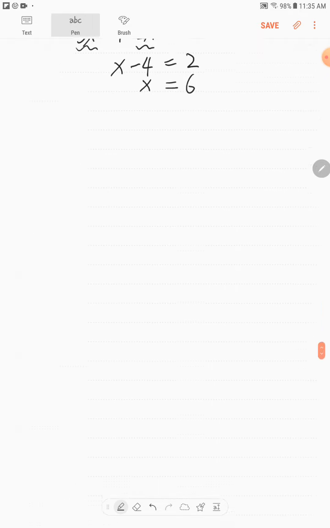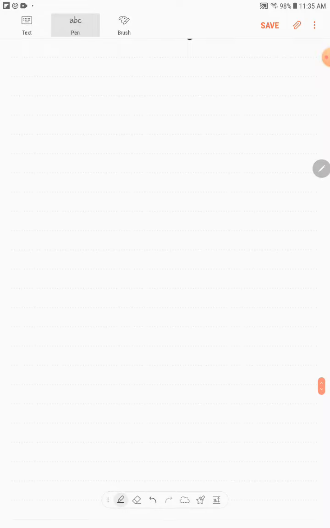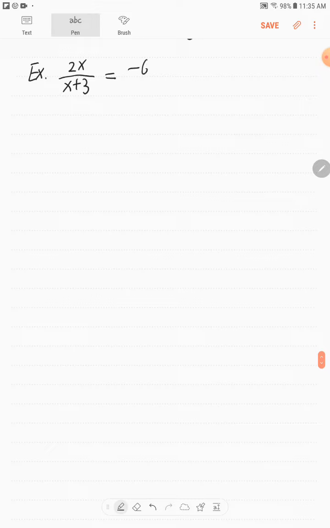Now let's look at another equation, which is called the rational equation. Another example. This is the rational equation, which is 2x over x plus 3 equals negative 6 over x plus 3 minus 2. So the same thing, since we have some denominator, right? In this equation, we have some x in the denominator. So the first thing is we need to find the common denominator. So here, the common denominator is what? It is x plus 3. So we multiply x plus 3 for each term.